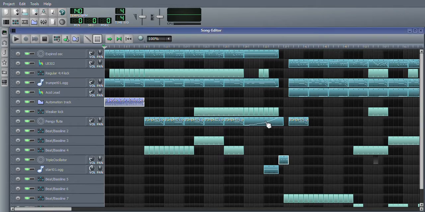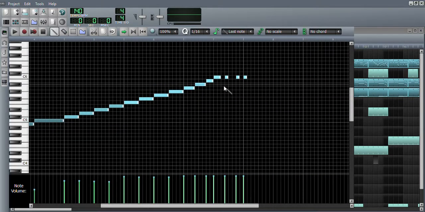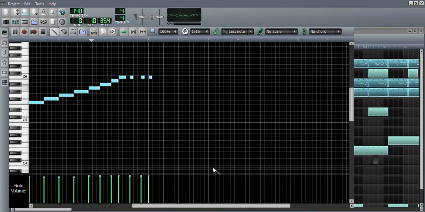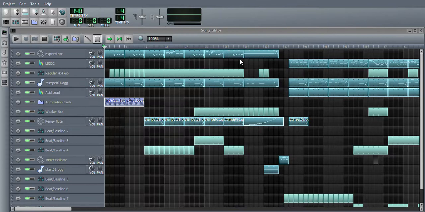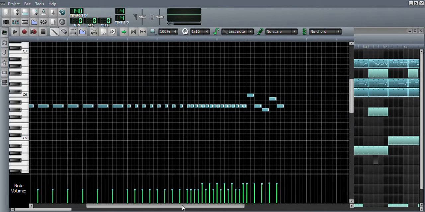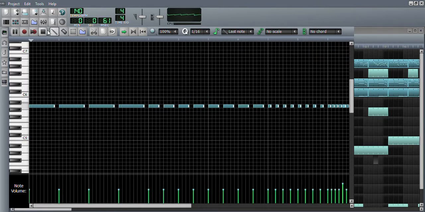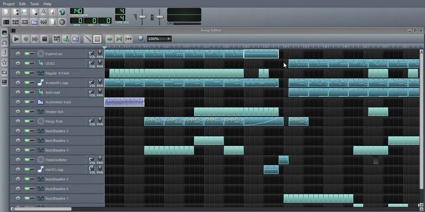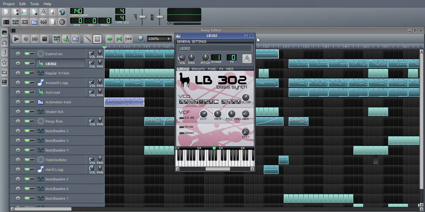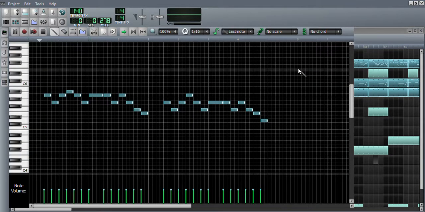He also restructured the beat so that, right, he added that part as well. Before I was going to have it end like, but then he just sort of changed it and I rolled with it because it was good. And then here you can see that it changes from the expired oscillator to this thing that he made. Right, it sounds a little bit different.